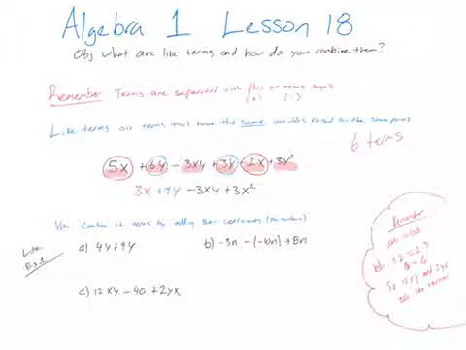So notice here, 4y and 9y are alike because both of them just have a y in there, so I'm going to add them together. So this is saying I have 4 yaks and I have 9 more yaks. How many yaks do I have altogether? Well, I'm going to have 13 yaks altogether. Okay, so just don't get confused about maybe trying to do something strange with exponents on them. You're just adding, I have 4 of them, I have 9 more of them, how many do I have now?